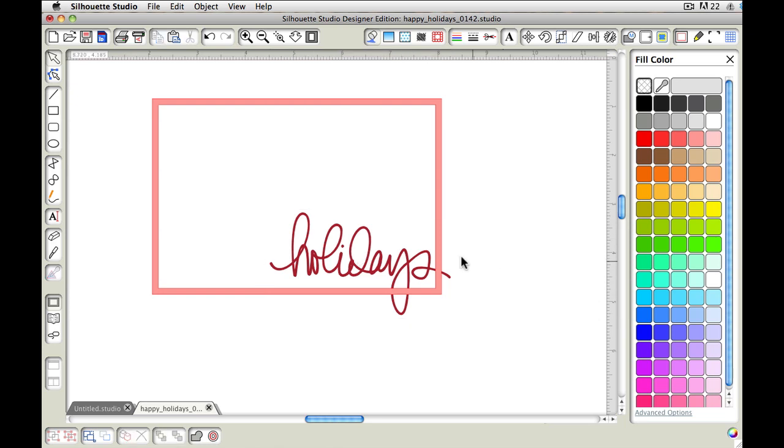And now we're going to grab our freehand tool, and we're just going to click and hold and drag the mouse and connect it up there. So that gives us this line that we can work with. And if we want to modify it, we could. Let's just zoom in here a little bit.